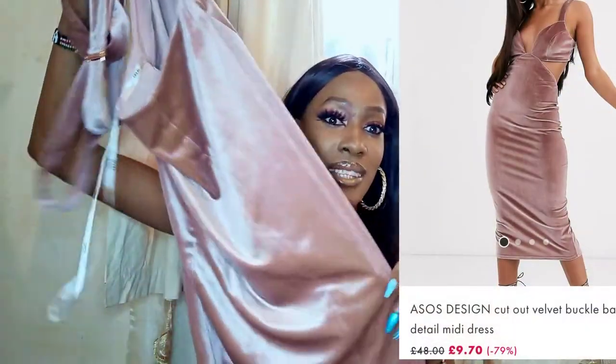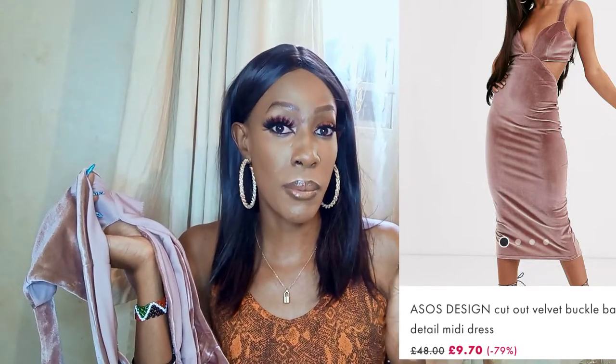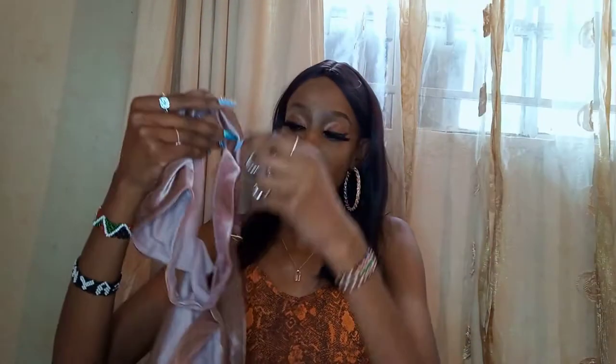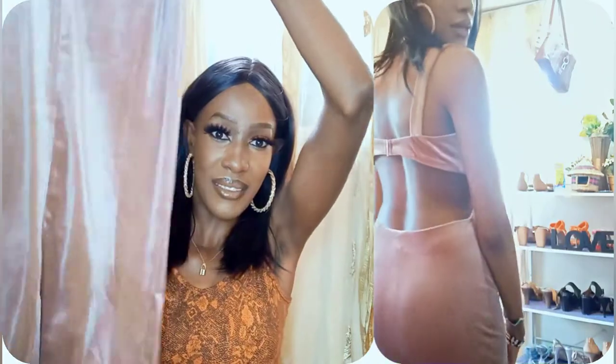Please, somebody invite me to a Christmas party as soon as possible before the year ends! The first item is this velvet dress. Now, this one was not from the tall section — it was the only one that wasn't — but I felt like it could fit me because it looked long on the model. I'll be inserting the price and an image of how it looks on me. It has cutouts on the side and a really long skirt part. It's from the ASOS Design section and I bought it in a size UK 12.